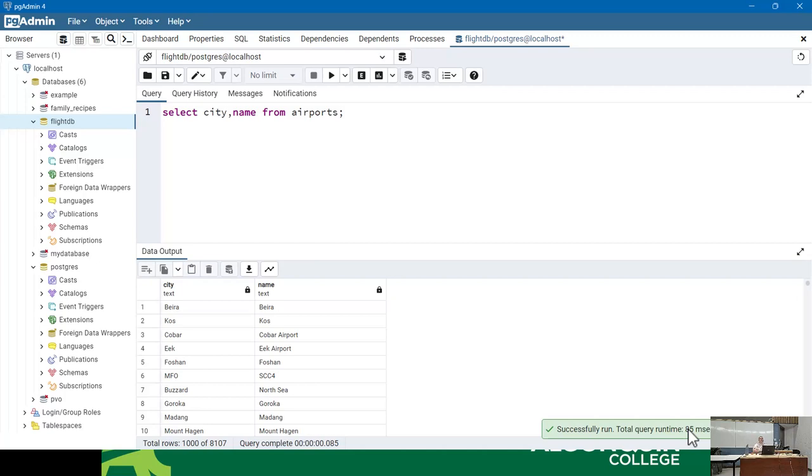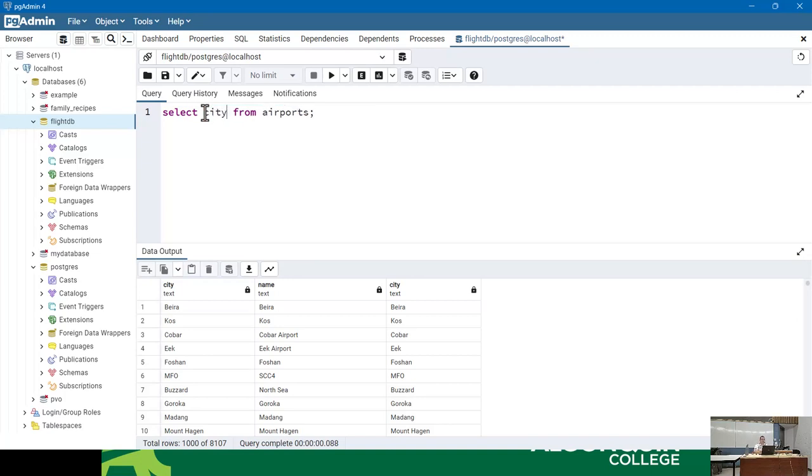It says, I've seen this query before. I know exactly what data I need. I'm just going to change the order I'm showing it to you. That's another nifty thing about some database servers, is they cache the results. So we can change the order of the columns to our heart's content. Makes no difference. You can even put the same column twice if you want for some reason. There is a purpose for that, but it's not something totally obvious.